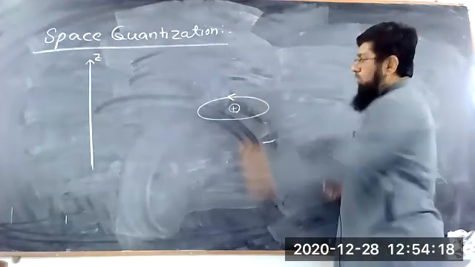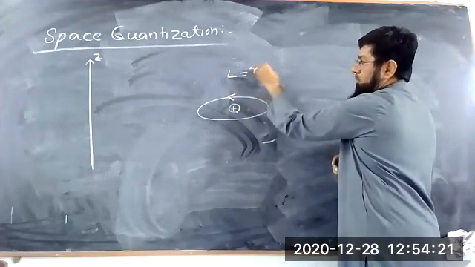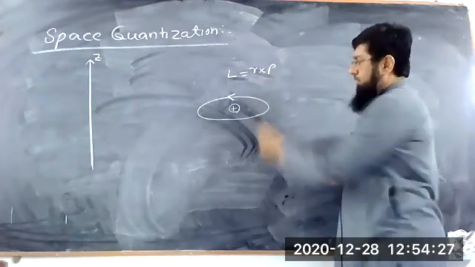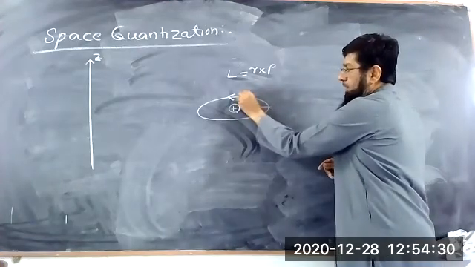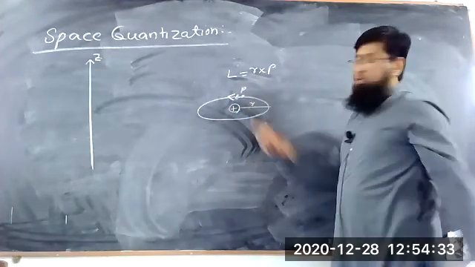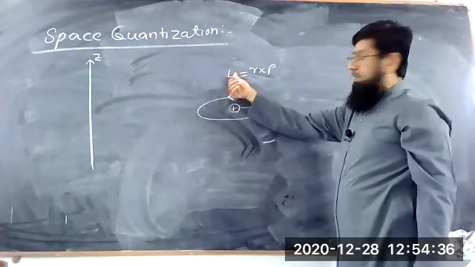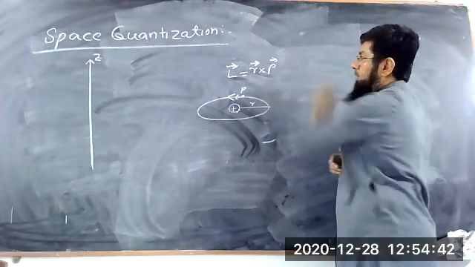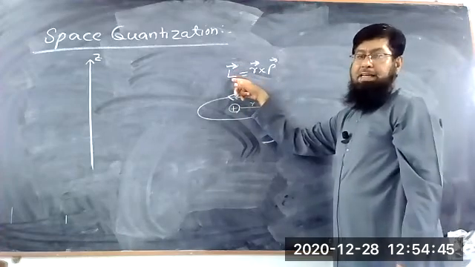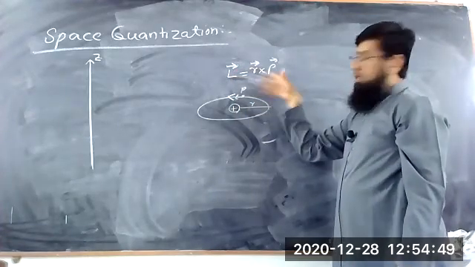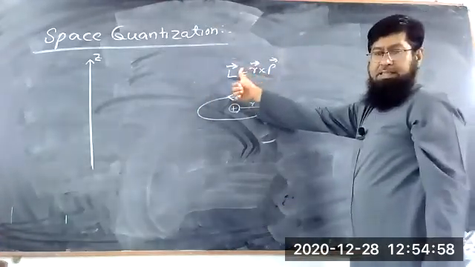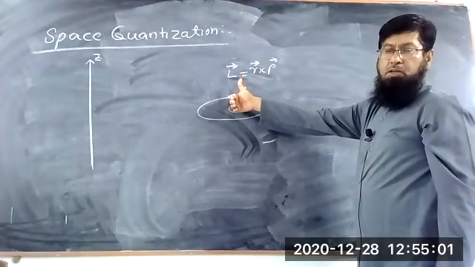Clear? The angular momentum L is equal to R cross P. R is the radius of the orbital and P is the momentum of the electron, which we call the linear momentum. R cross P is its angular momentum. So angular momentum is a vector, position is a vector, linear momentum is a vector. So the angular momentum L is the product of R and P. So when the electron is revolving, as a resultant, it has an angular momentum which is normal to the plane of rotation.